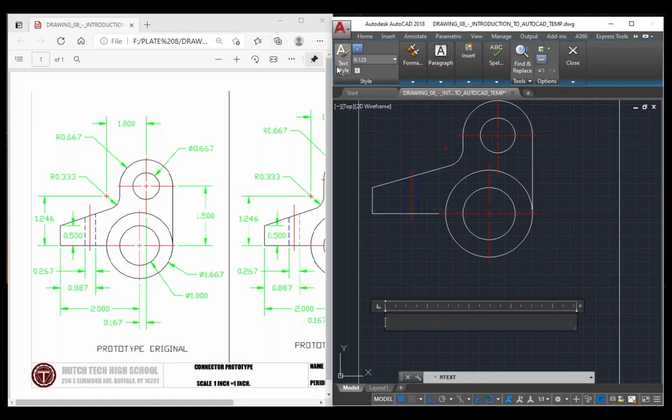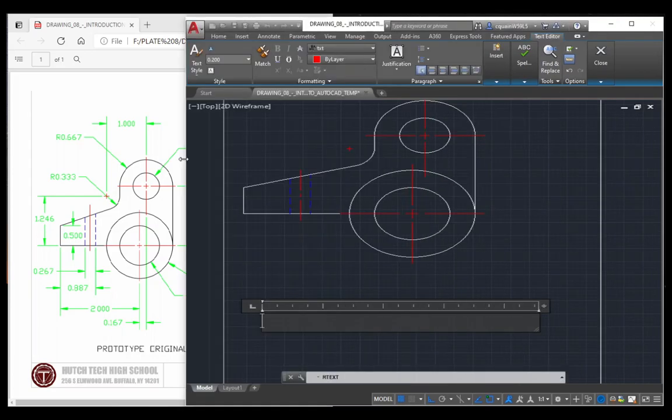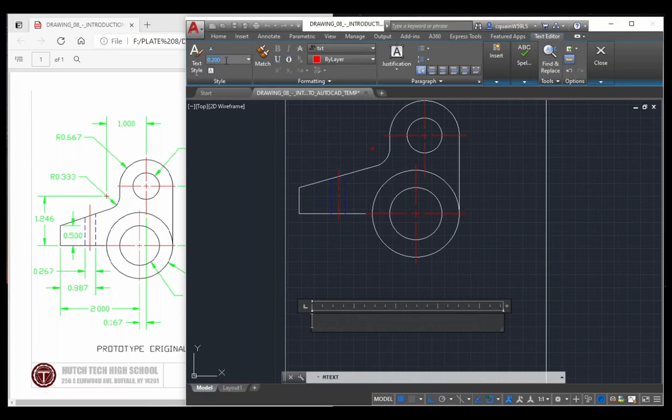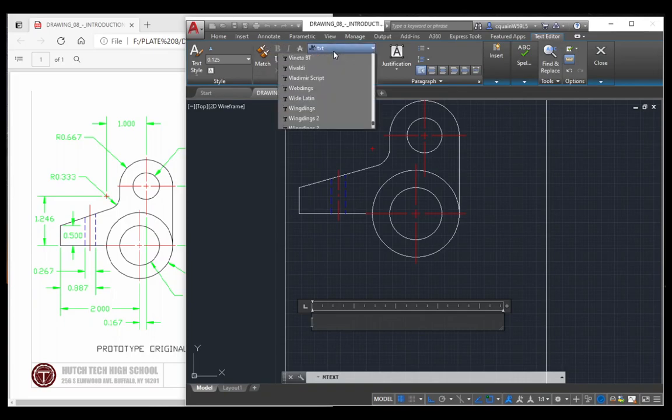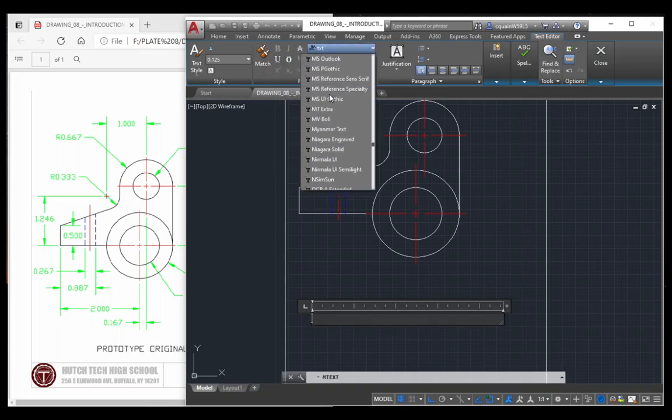There we go. I want to change it to something nicer.